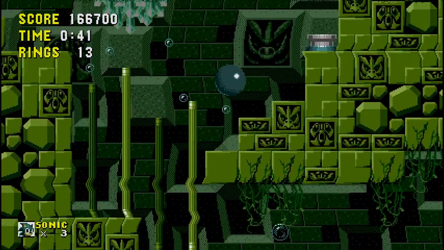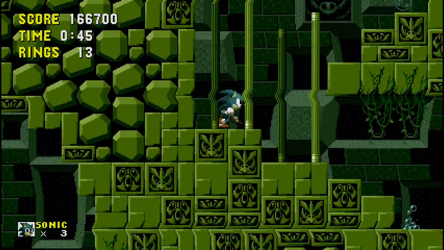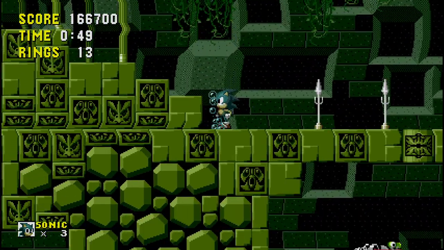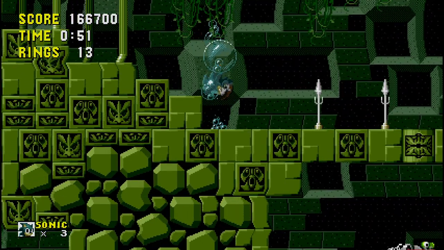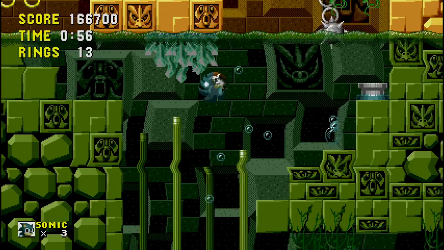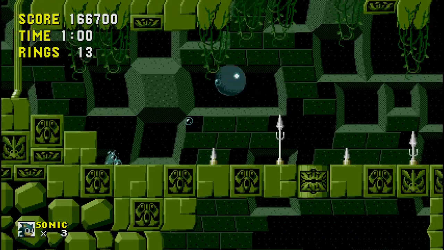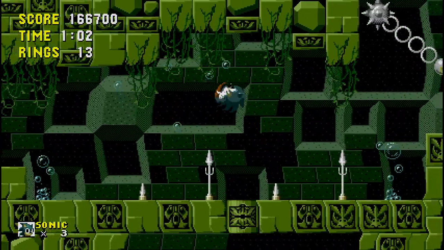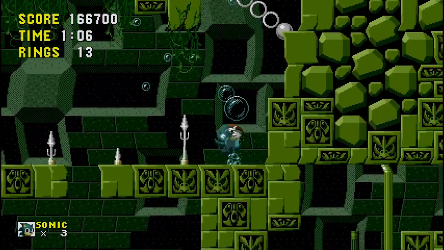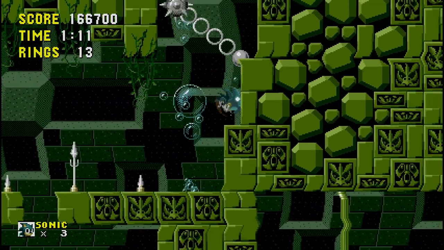You can't let it touch your shield. Okay, I was supposed to go up. See, I messed it up. I don't know why I did that, but you're supposed to only close the bridge, open the bridge, open this area down here after you go over here and get all those rings. But it's okay, I don't care much for scores, so I'm gonna let him go. I don't need all those rings.